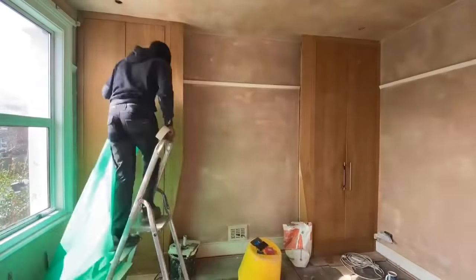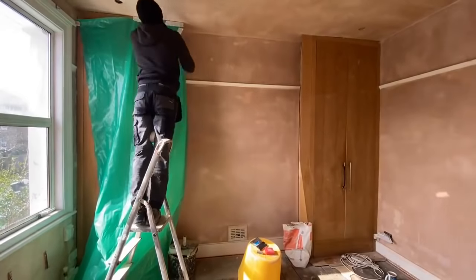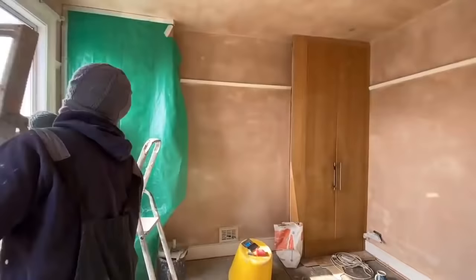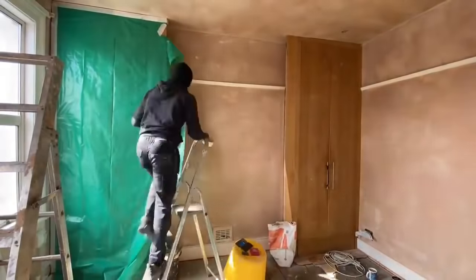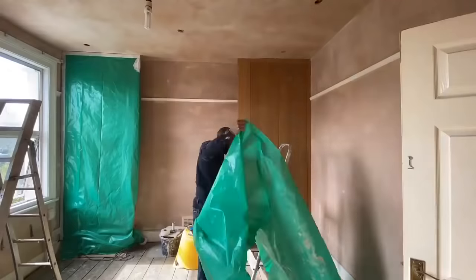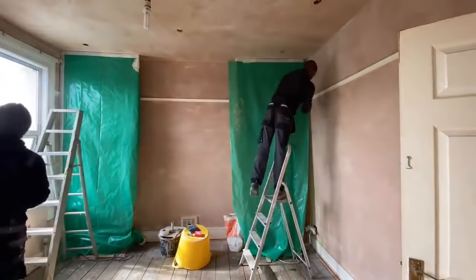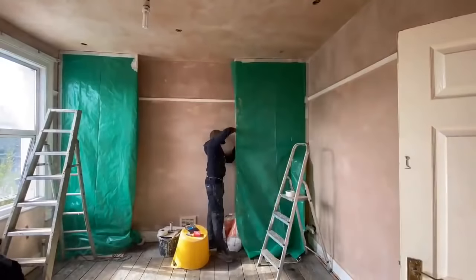The plaster will take a lot of the water from that paint, and it will dry quite quickly. By the time we get around with a coat, we're pretty much ready to start a first coat of white on the ceilings. It's 21 degrees today, so it's quite warm. It's a lovely day, so that's what we're going to do. As you can see, I'm just covering the wardrobes up so I don't get any paint on them. And then we're going to start painting.